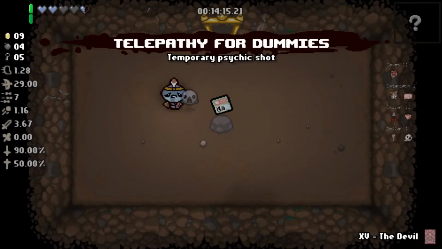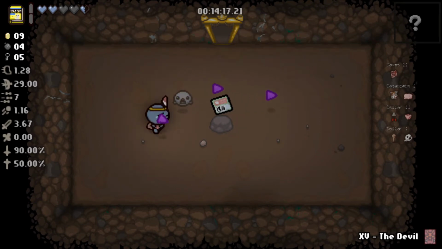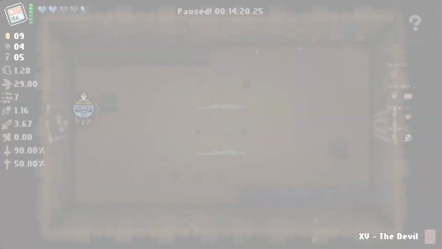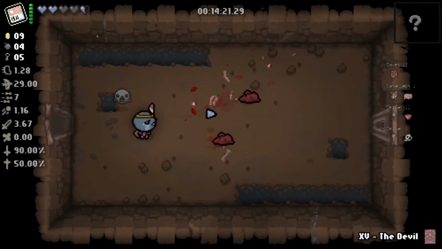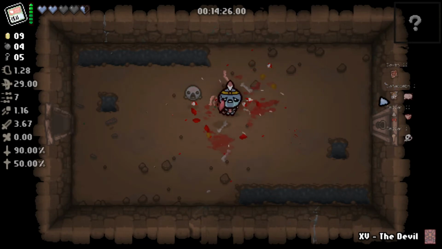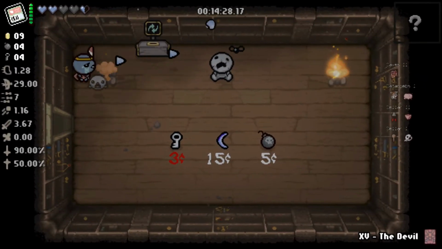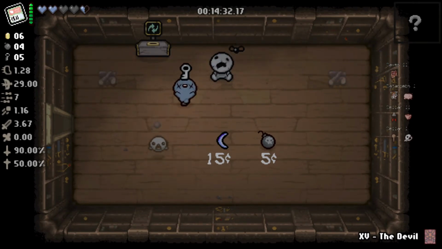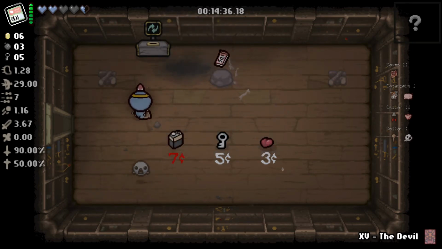Telepathy for dummies. It gives us homing shots. I'd rather keep the coupon, honestly. I'd rather get a free item in the shop. Our tears rate is good enough. We don't have to worry about homing shots. Get a heart. Don't want that. So I think the key is half price. I'm going to buy the key. I'm going to bomb this because I don't want any of these.